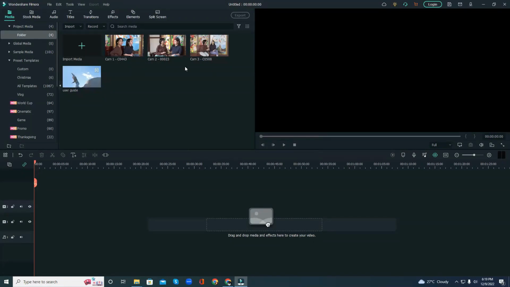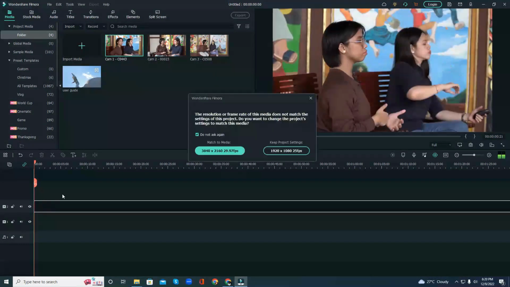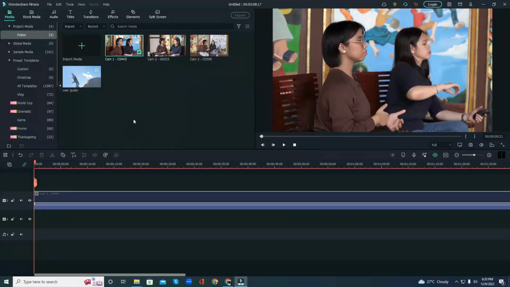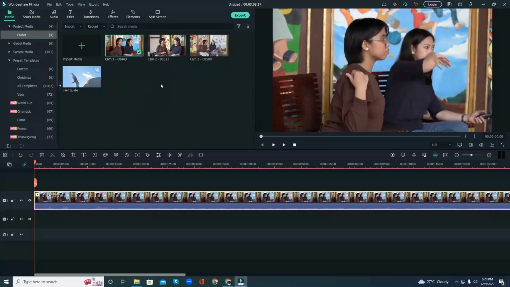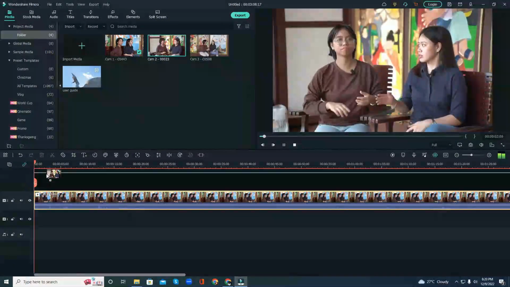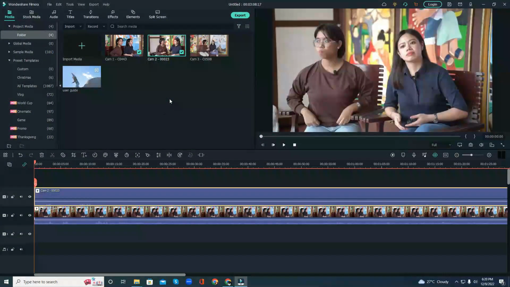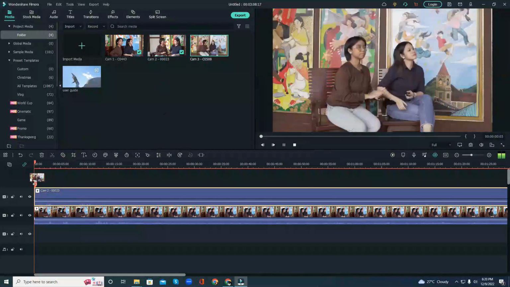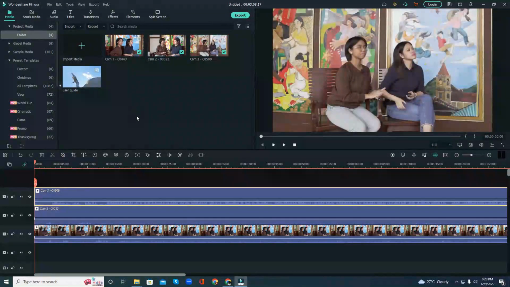After we've dragged them there, we will now drag them into our workspace. Then we will drag the second one into our workspace again. I'll drag the third one to our workspace once more.